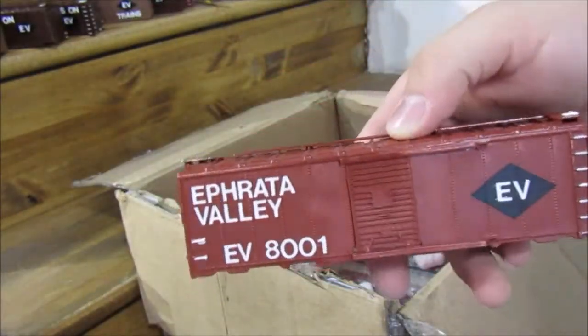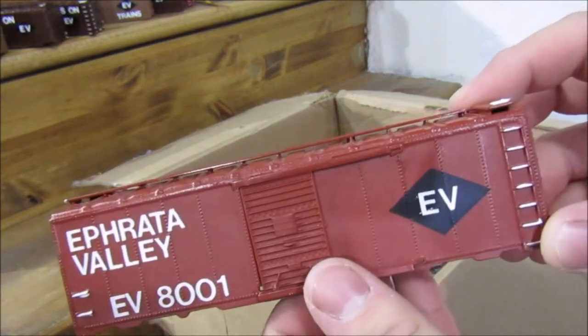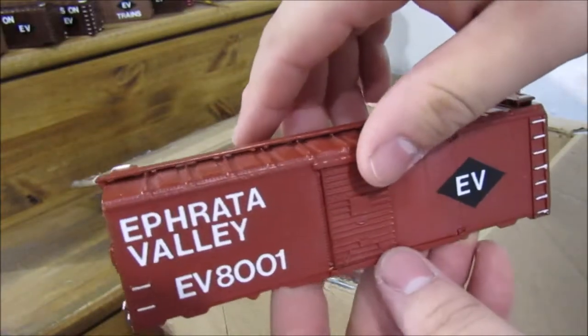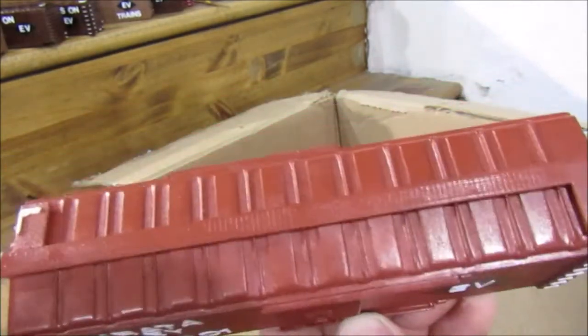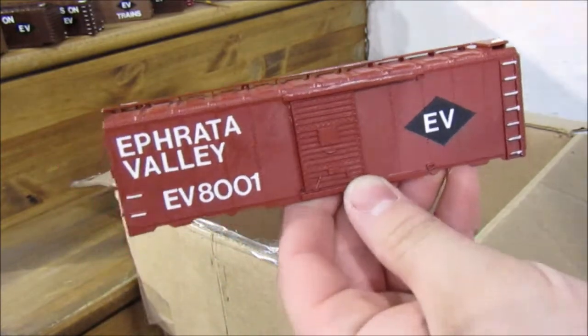Here we are with just a plain Jane Ephrata Valley Railroad reddish brown 40-foot boxcar, completely plain with a black Ephrata Valley diamond and some white painted details on the step ladders on the side and also on the roof. Just a regular old plain 40-foot boxcar. Looks great.